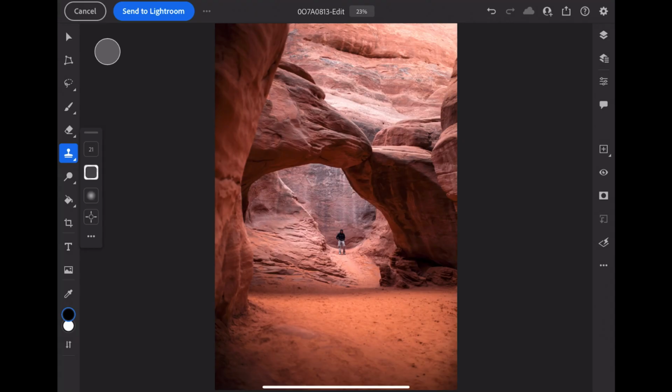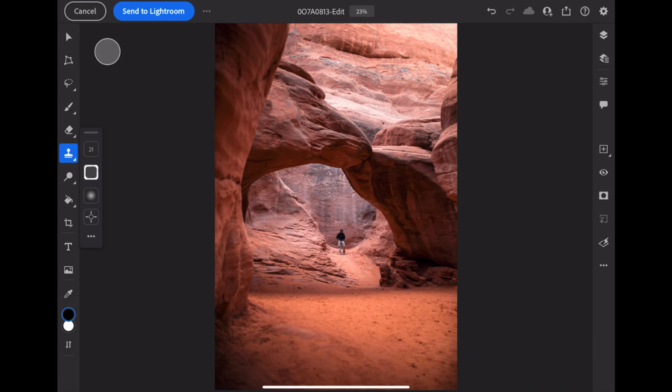And then you can then edit it in Photoshop. But I will let you know, you should edit your photo before you do this, because if you send your photo back from Photoshop to Lightroom, it will not send it back as a raw file. It'll send it back as something else, probably a PNG or a JPEG. So I would edit your photo first before you do this.